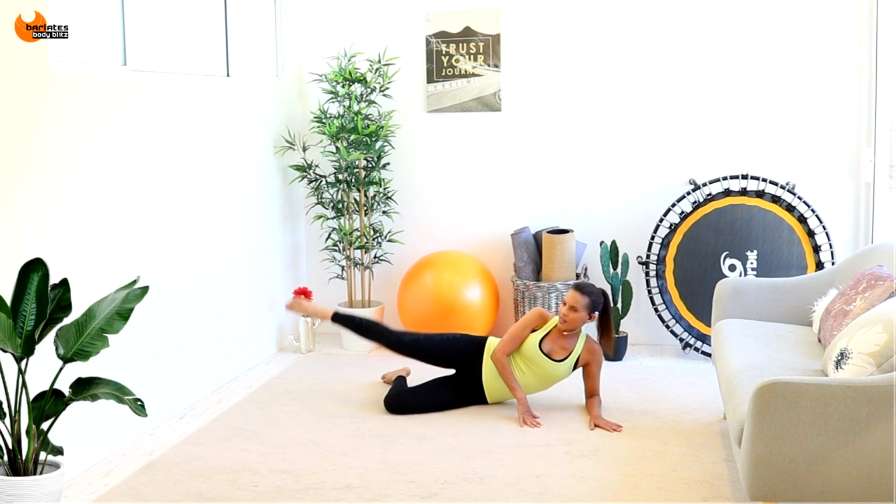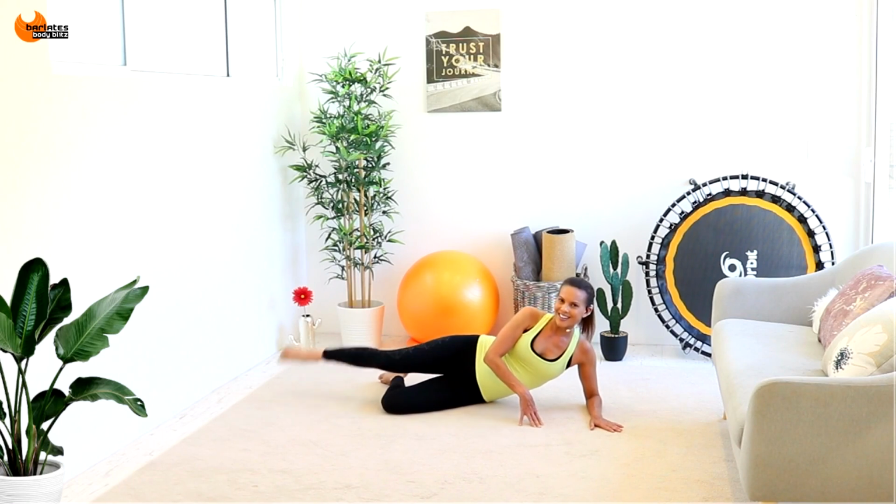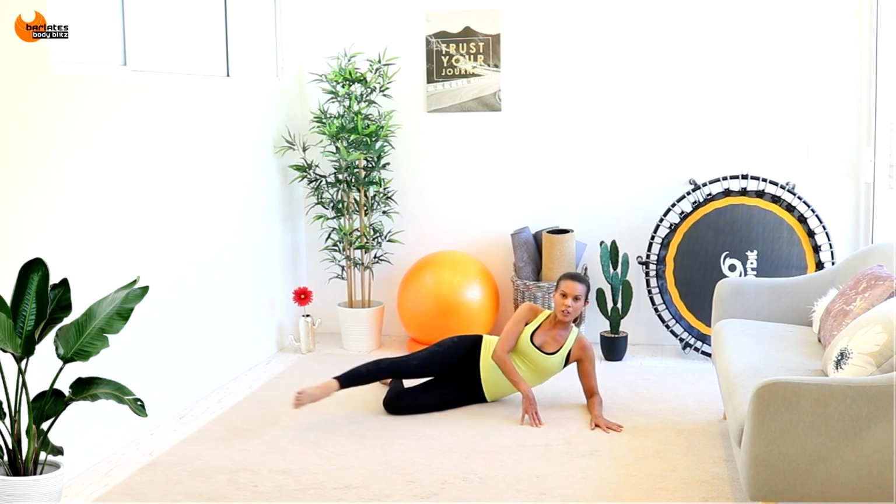Front and side. Again, if you want to, bend that leg. Front and side. Front and side. 4. Then we're going to combine it.